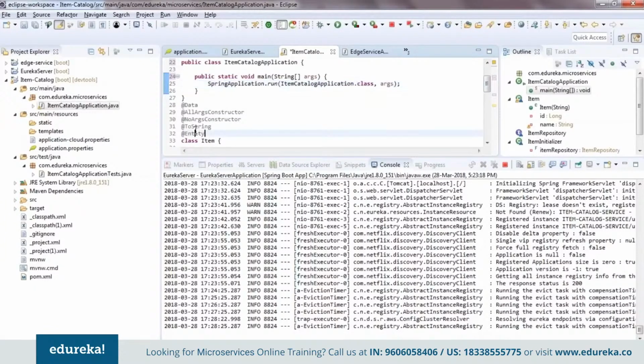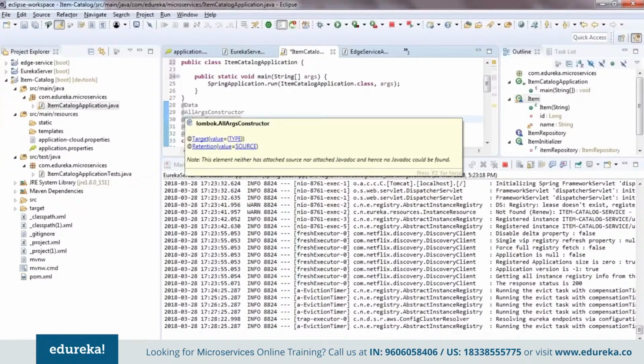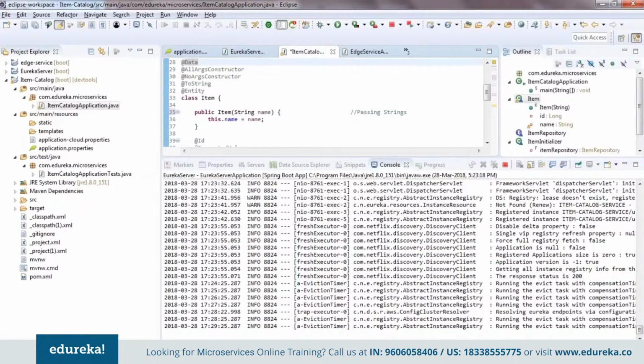After that we have @ToString. It's pretty easy. @ToString gives you the facility so that you don't have to start a debugger to see your fields. You can just let Lombok generate a toString for you. And then the entity is a lightweight persistence domain object. Typically, an entity represents a table in a relational database, and each entity instance corresponds to a row in that table. The primary programming artifact of an entity is the entity class, although entities can use helper classes as well. So this is about the annotations.